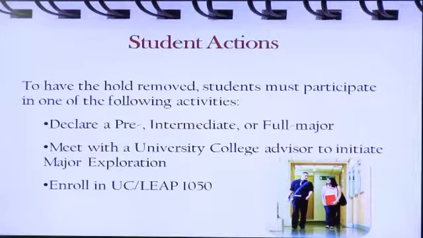If the student met with you and you put them into pre-major status, that's great. Remove their hold. They know what they want to do. Gender studies, you'd be able to declare them right into the major, likely, and again, remove their hold. If they're unsure about what they want to major in, they can initiate major exploration with the university college advisor, or they can take this 1 credit hour class, UC or LEAP 1050.